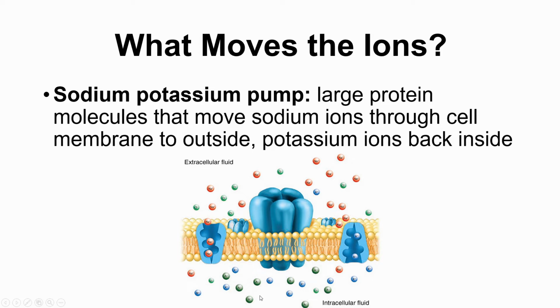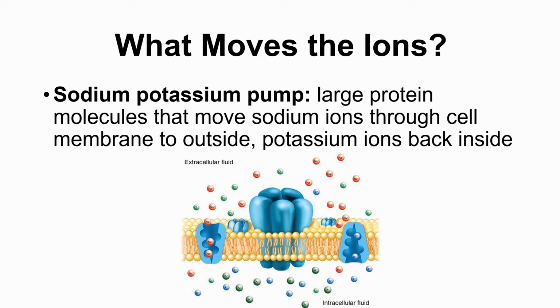and they can only be moved across the membrane by two different means. And we can actually see both of those means in this image here. The first of which being these sort of flowery looking blue things. Those are proteins, and they're specifically protein channels that allow these ions to pass into or out of the cell when they're opened. We also have slightly different blue things here, and these are our sodium-potassium pumps.